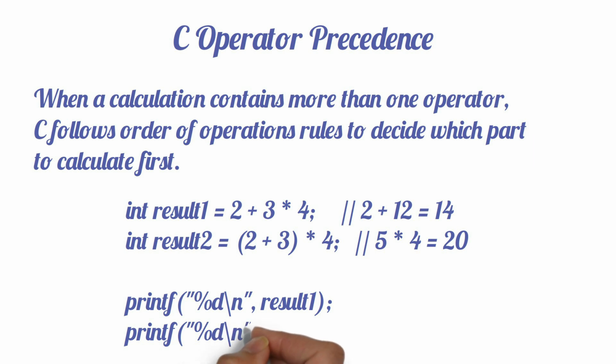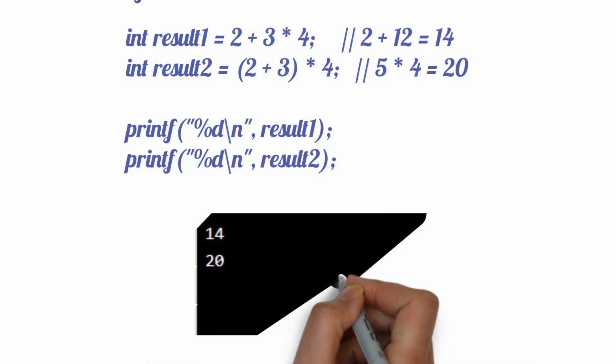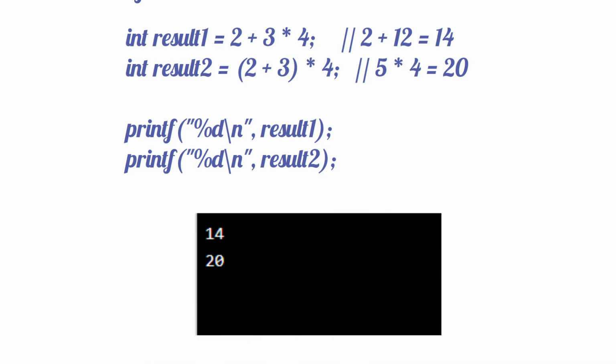Next, in the next line of code, I'm typing 2 plus 3 in brackets into 4. Now, brackets have higher precedence when compared to multiplication. So 2 plus 3 will be calculated first, that is 5, then it will be multiplied with 4. It simply follows the rules of BODMAS, where brackets will be opened first, then multiplication, division, addition and subtraction. So this simple rule it follows. If I run this code, this will be the output.